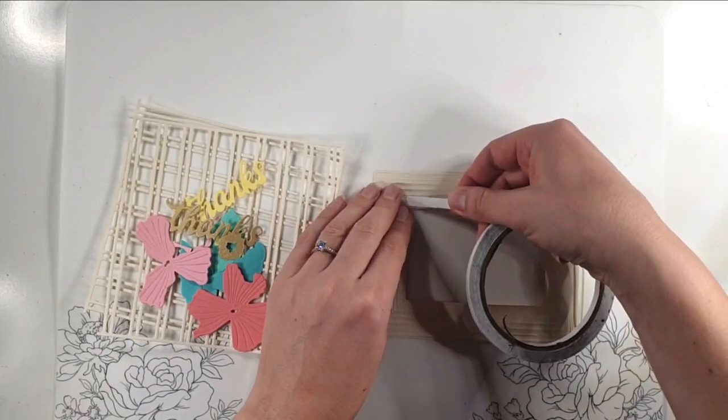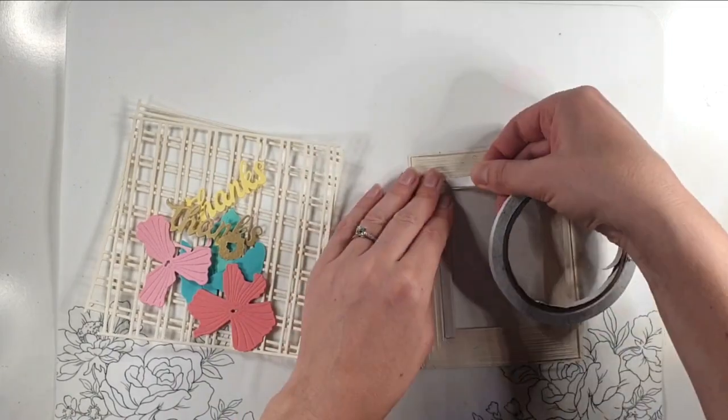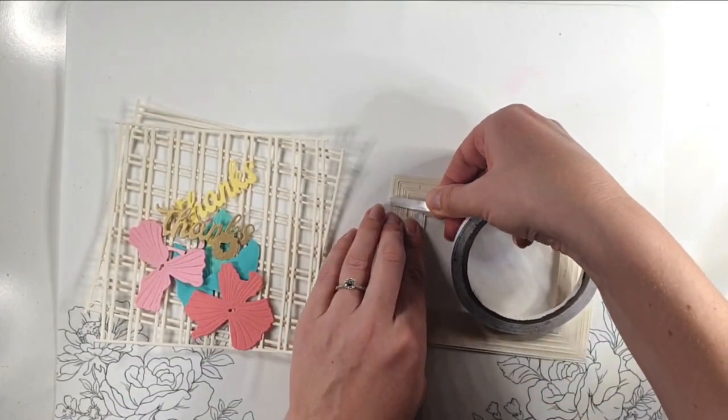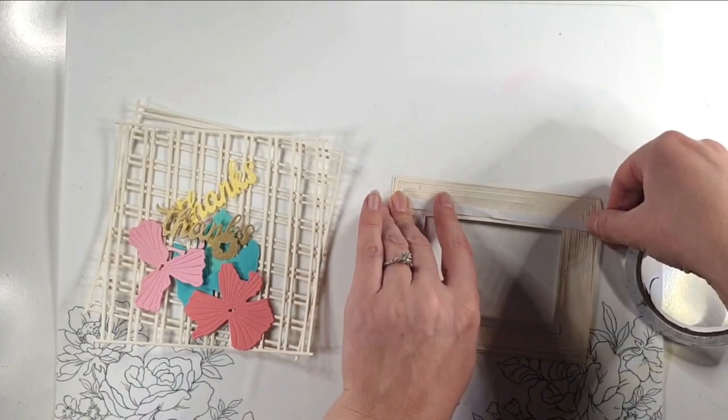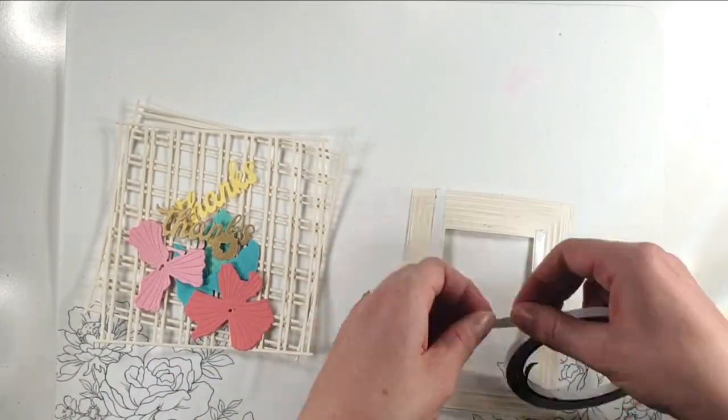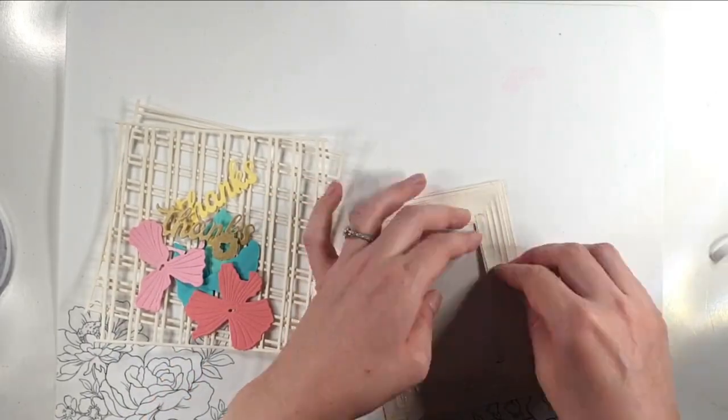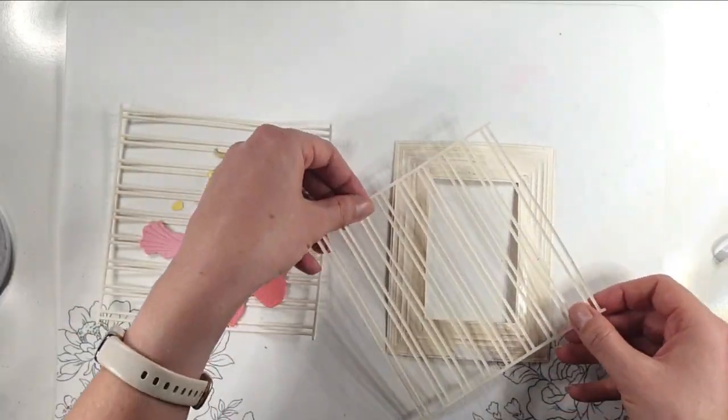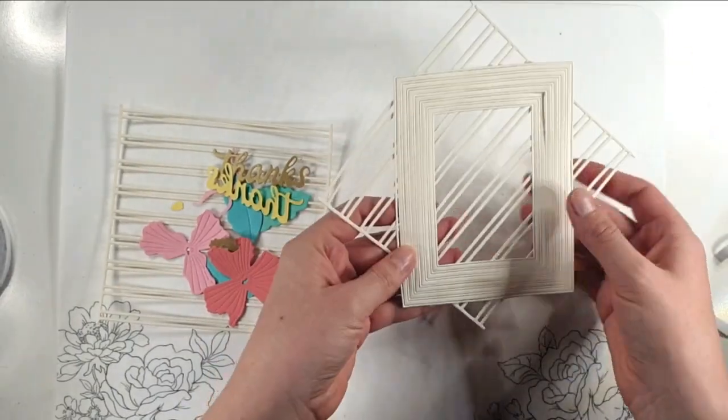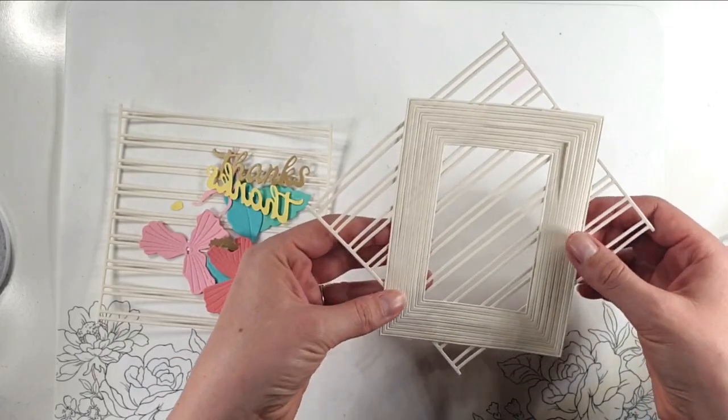I'm going to turn that over and add some double-sided sticky tape to it. The outside frame's coming off, so this piece of sticky tape I'm going to stick all the way along this side to make sure that outside frame stays in place as well. Then I'm going to lay this across the back here so that we kind of get the stripey effect behind. This is obviously that Rattan Stripes die.